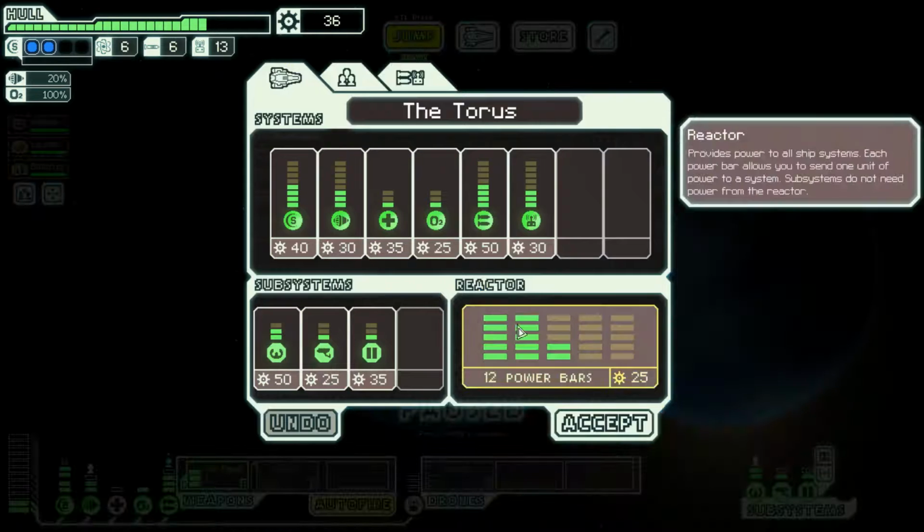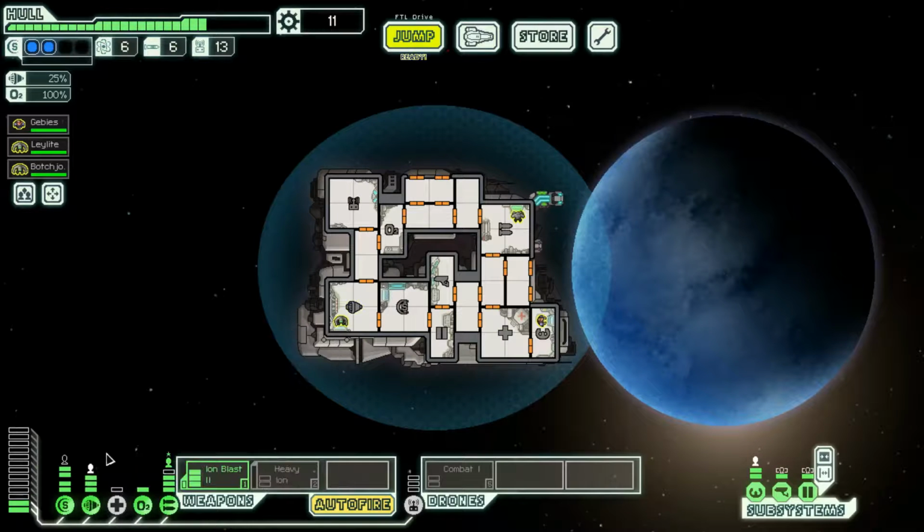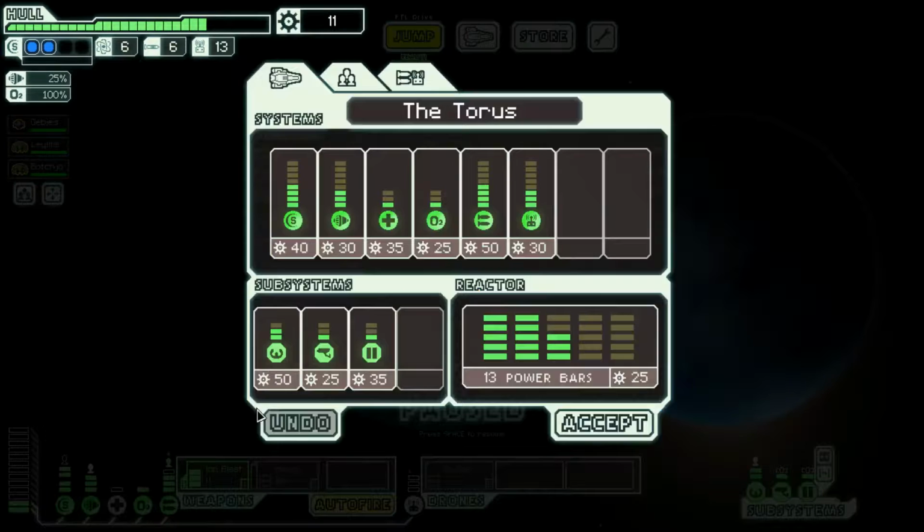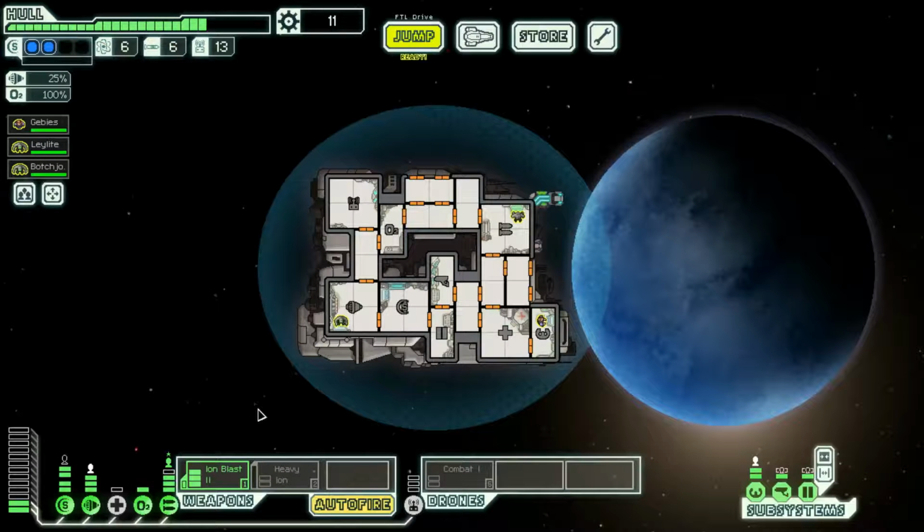And actually, you know what? Let's buy the power now, because there's no way we're going to survive without that power. And then we'll just put it into engines right now, so we can have the engines at full with the combat and the ion blast. And then as soon as we can get the heavy ion up with 50, we'll do that.